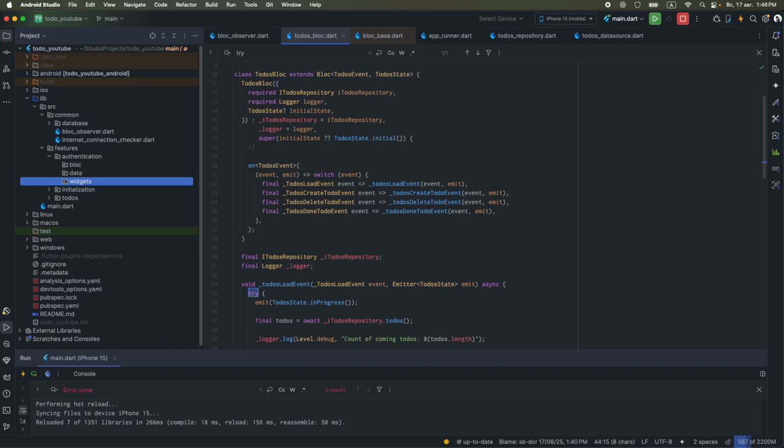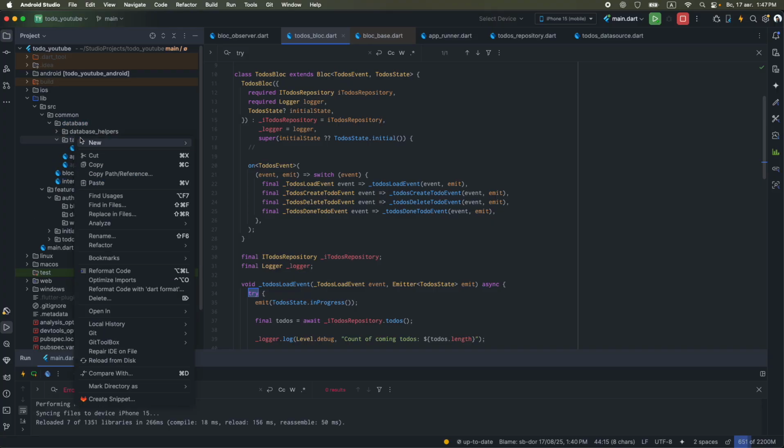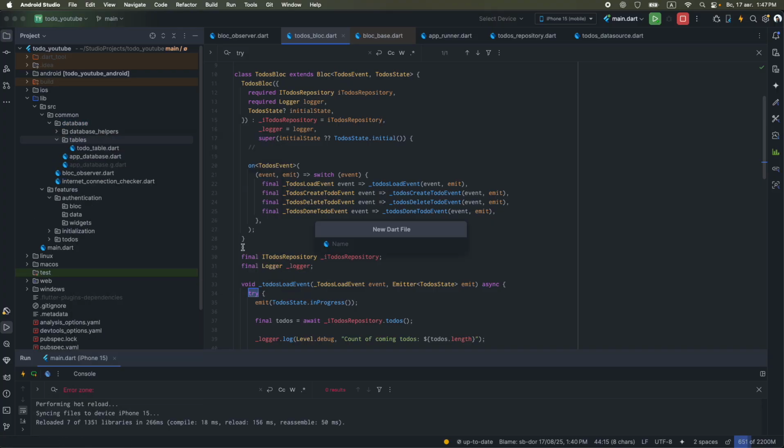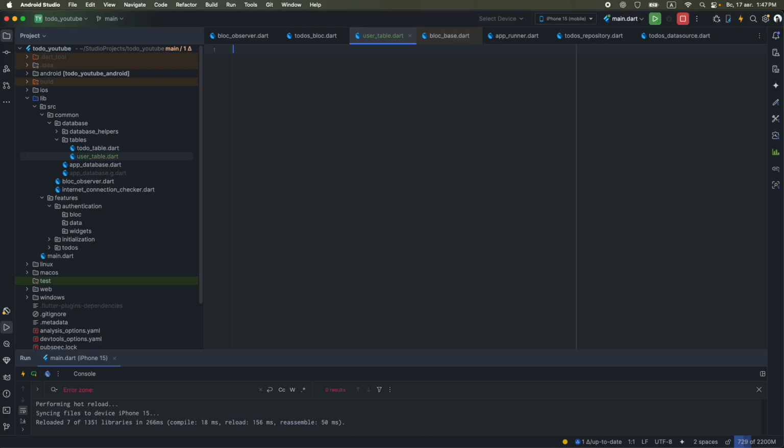Data and widgets. That's all, I guess. So in order to create the data, we have to have some kind of tables. I guess it will be a user table. Because we are working locally and don't have any server, we have to create migrations. We have to create tables, and I don't remember how to create a migration. We will go through the documentation and see together. So the user table class, I guess, is a user table that extends Table from Drift, yeah.